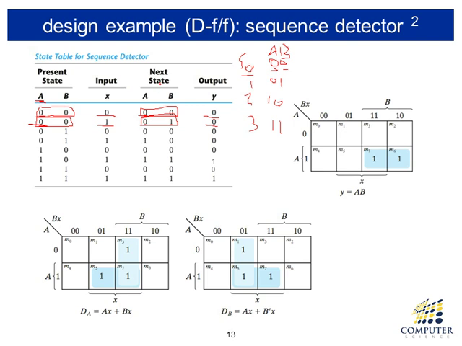So next state is the value on the flip-flop on the next clock tick. And in a D flip-flop, the output is the same as the input to the flip-flop. So in a D flip-flop, you have a D input and the Q output. The output of the flip-flop is exactly the same as whatever you give on D on the next clock tick.